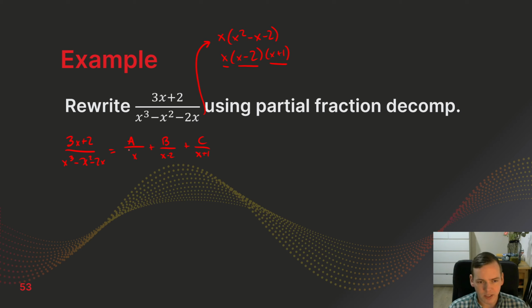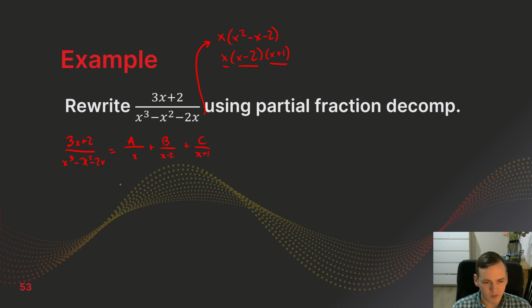The rule is that there should be some number A such that this is true, some number B such that this is true, some number C such that this whole expression is true. This only works with linear non-repeating factors, but we'll take a look at what happens on Friday, when those are nonlinear or repeating. Okay, so we're assuming, because of the properties of algebra, that these two things have to be equal.